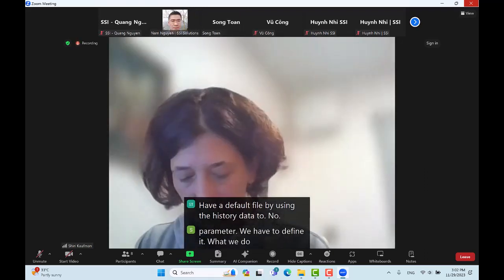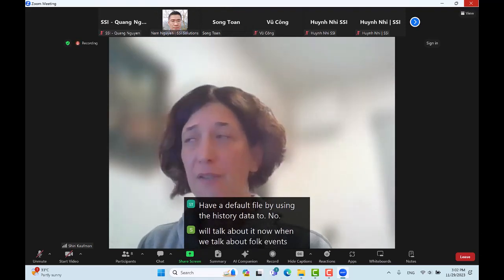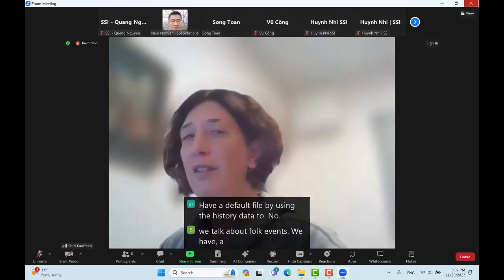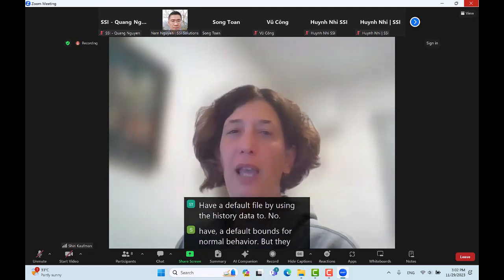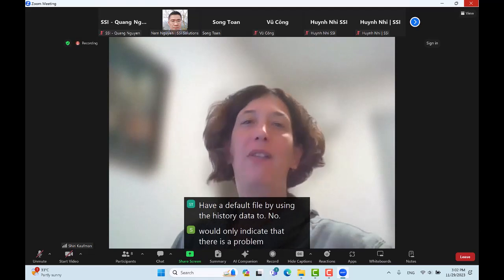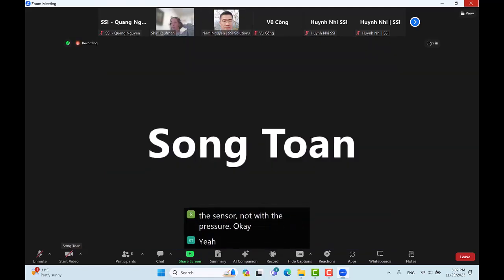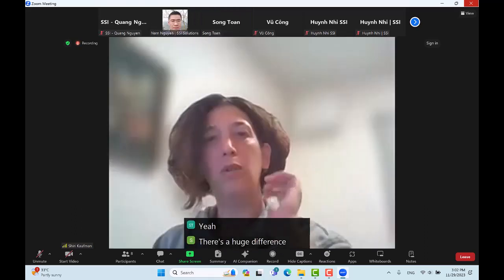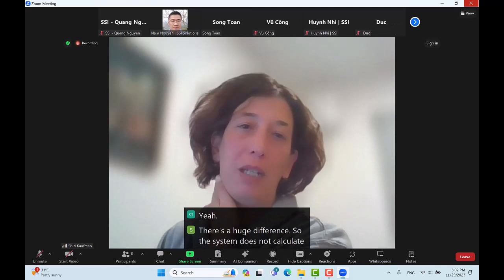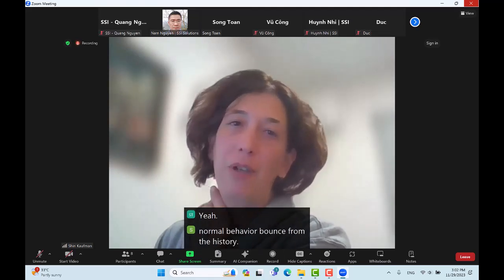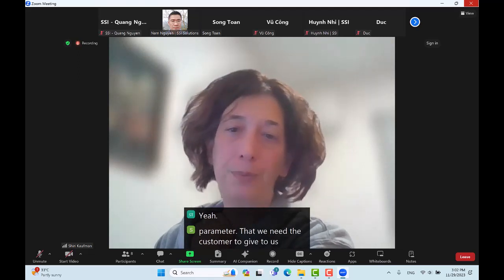What we do have, and we will talk about it now when we talk about fault events, we have default bounds for normal behavior, but they would only indicate that there is a problem with the sensor, not with the pressure. Okay, there's a huge difference. So the system does not calculate normal behavior bounds from the history. It's a set parameter that we need the customer to give to us.